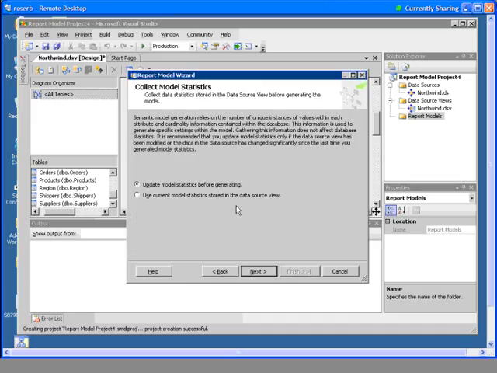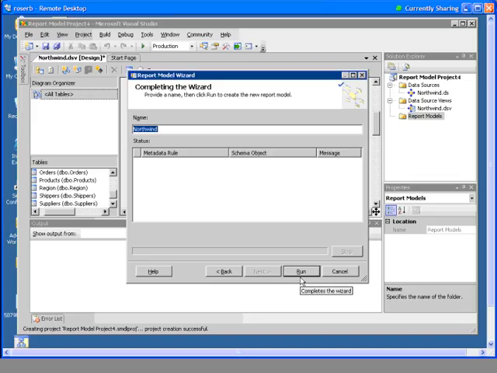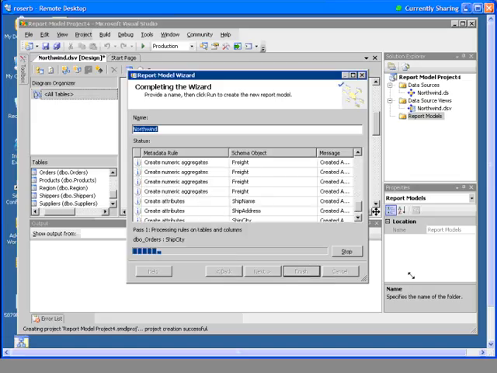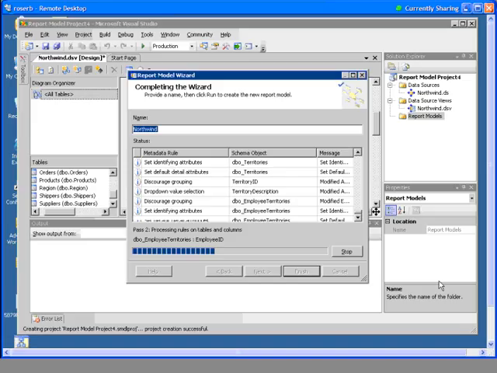There are some statistics that we gather in order to create the metadata that's in the model. And these are not database statistics. They don't change anything about your physical database. Basically what we're doing is sampling the underlying database to figure out the cardinality between the items, and also whether or not we should show drop-downs or select lists and things like that in the actual models. So once I've selected to do that, I can go ahead and run. And it'll go through and read through the metadata in the data source view and generate the base model. It takes a minute.